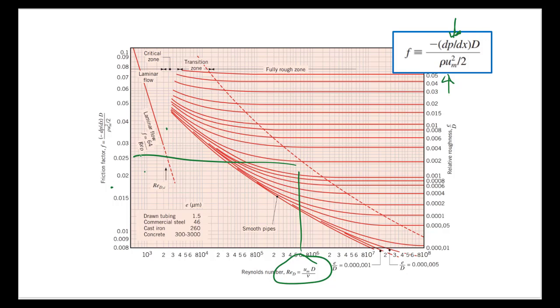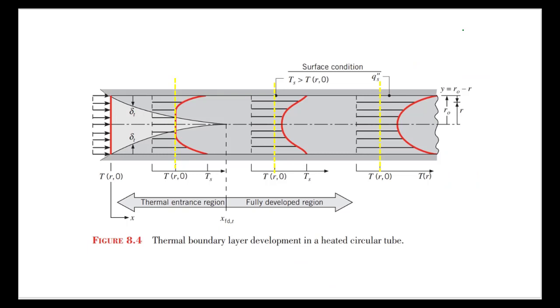So it's all tied together over here, right? If you know your mean velocity, you can get your Reynolds number, and from your Reynolds number, you can go up knowing whatever your relative thickness is. That gives you your friction factor, and then you can solve for your pressure drop, which is typically what you're looking to do. Okay, so now we get into the heat transfer.